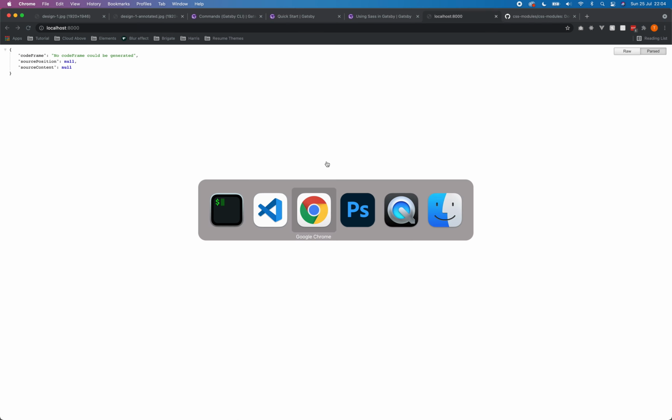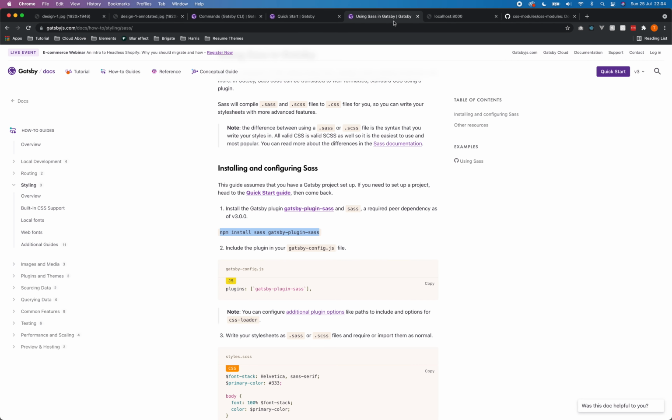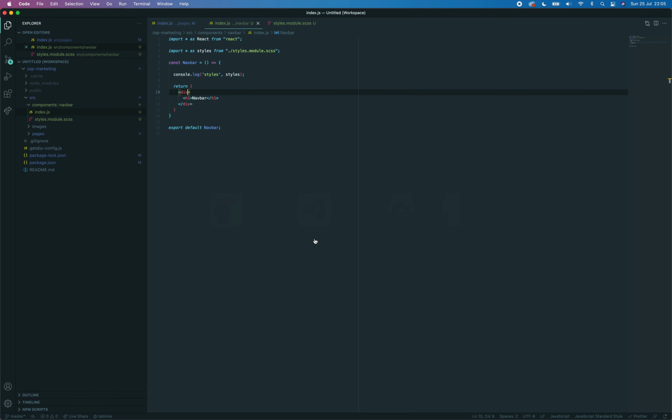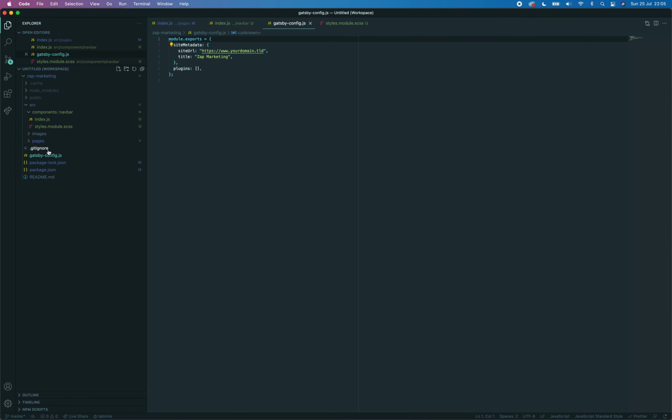a vital step. So if we go back to our Gatsby Sass, we also need to include this configuration. So we've installed the plugin, we've installed Gatsby plugin Sass, but we haven't told Gatsby to look for that plugin, so it doesn't know to run it. So how we do that is we copy this name, which is gatsby-plugin-sass. We go back to our file structure, and this Gatsby config file, which we talked about earlier.